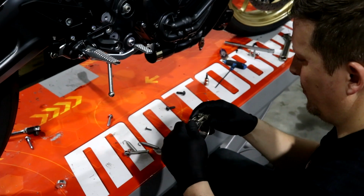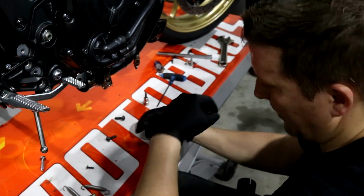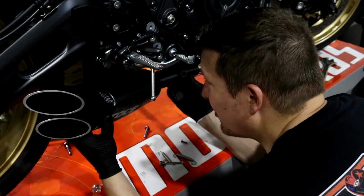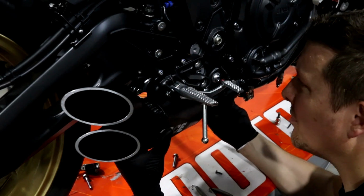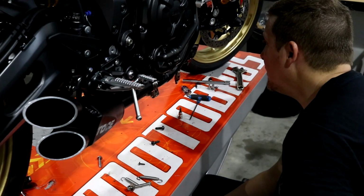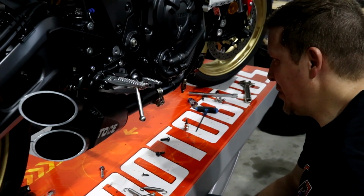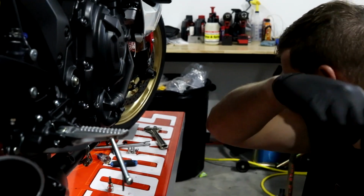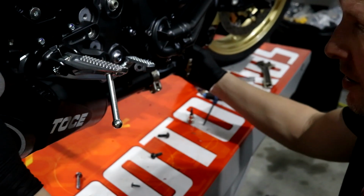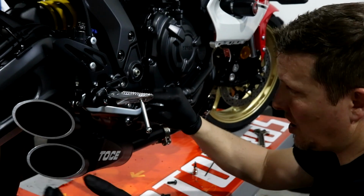We're going to put this, you know what, it would be nice if we could hide that. So put it like that. We'll tighten it from the other side. So we'll put that in there. Now it is a pretty tight fit, which is fine. The only problem is they coated it up until there, and it's nowhere near the exhaust mount over there. So what I'm saying is, look, they coated the exhaust till right here. So if I push it, that's where it's going to stop. It's got to go forward. So I guess you've got to go a little bit onto the coating.